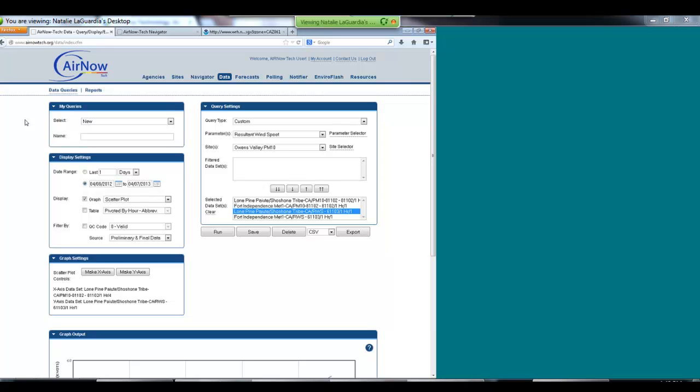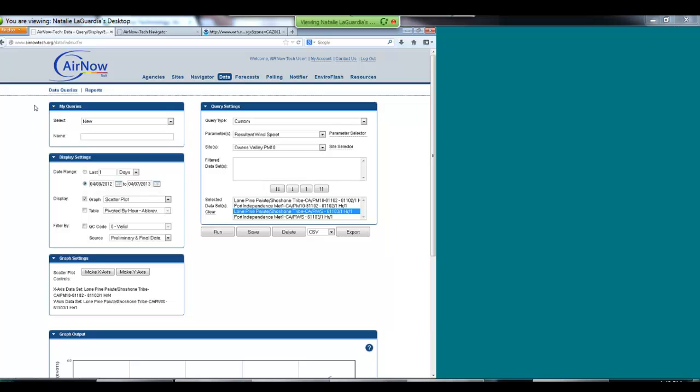The first step would be to create a new reporting area, or forecast area. They're the same thing. You can have a forecast city, forecast area if you don't send data into AirNow, but you want to actually forecast the value, that's fine too. You would just send a request to me or any of the folks here at the Data Management Center and just ask to have a new reporting area. We can set it up for you.